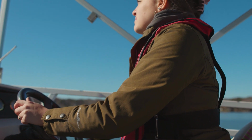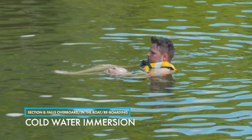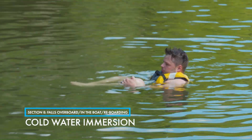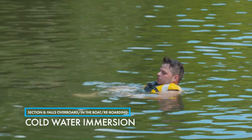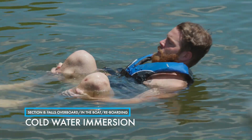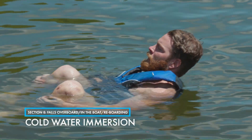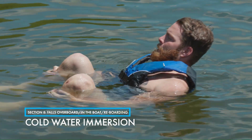If you do fall in the water, try not to panic or struggle. Draw your knees to your chest and wrap your arms across your chest, hugging your life jacket. This is the heat escape lessening posture, or HELP position. If there are others in the water with you, huddle together with your arms around each other to stay warm.